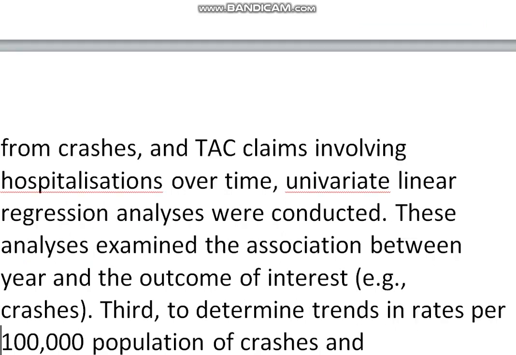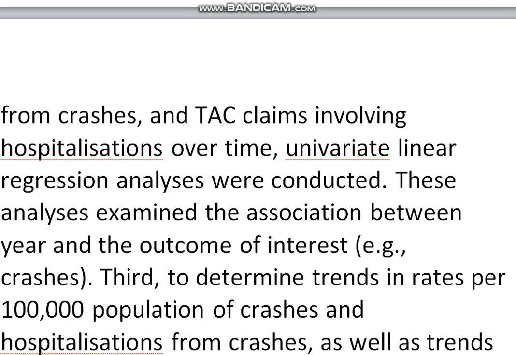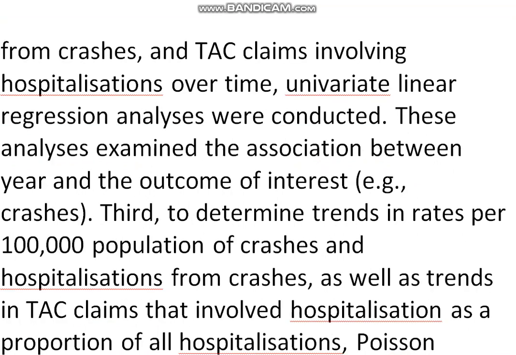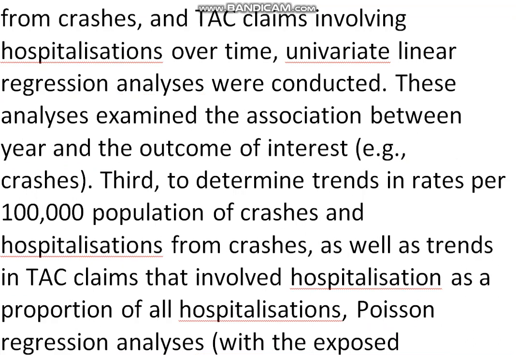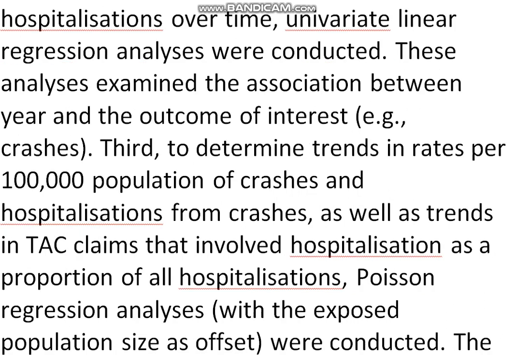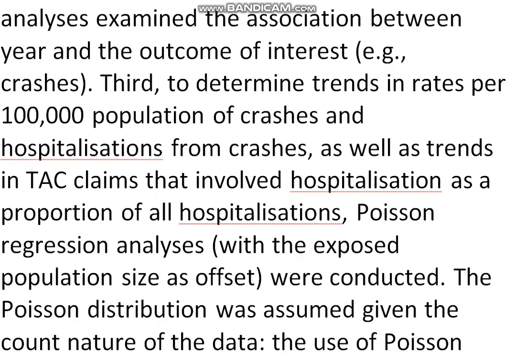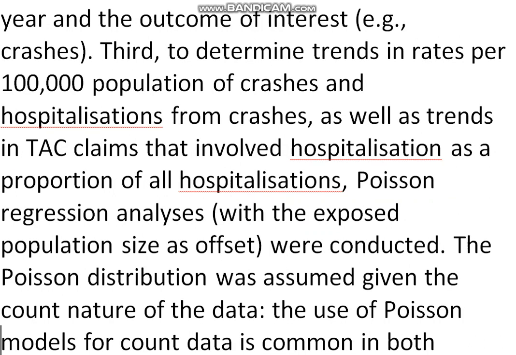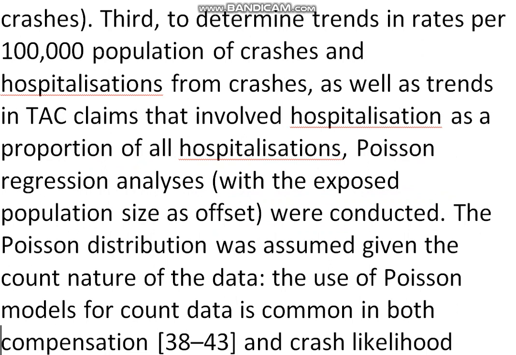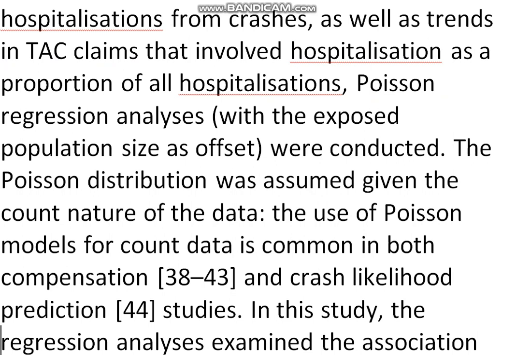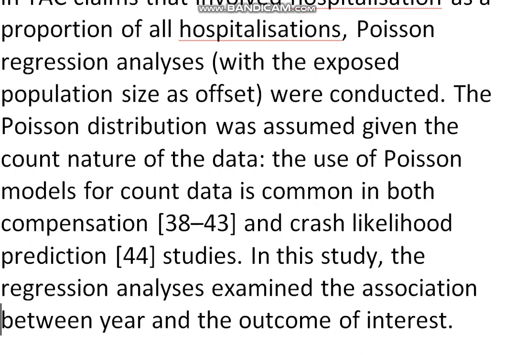Third, to determine trends in the rate per the population of crashes and hospitalizations from crashes, as well as trends in TAC claims that involve hospitalization as a proportion of all hospitalizations, Poisson regression analysis with exposed population size as offset was conducted, where the Poisson distribution was assumed given the count nature of the data. The use of Poisson models of count data is common in both compensation and crash likelihood prediction studies. In this study, they examine the association between year and the outcome of interest.